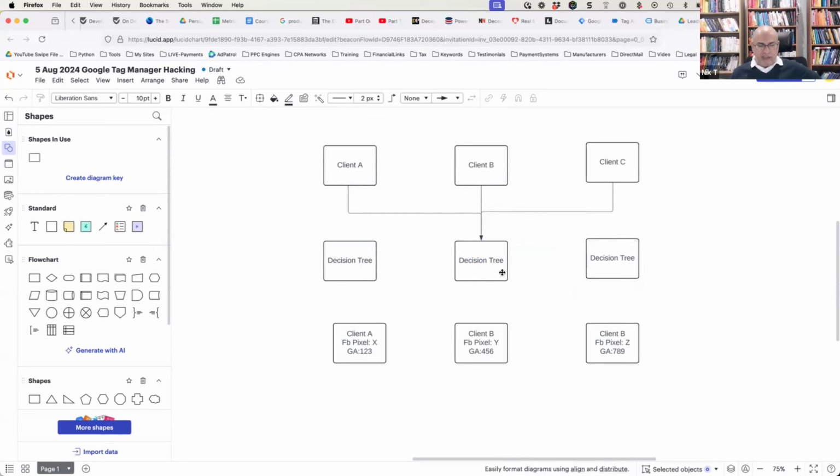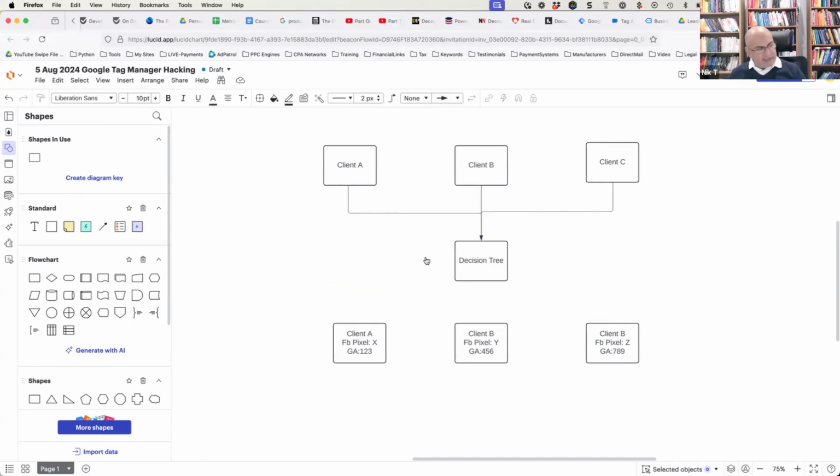The advantage of this approach is that over time, if client A's market or offer deviates from what you started with, you just go and change that one, and it allows for a fair amount of customization. You can even jump on a call with the client and make edits that are quite specific to them. But obviously now you've got to manage 10 DTs, or if you've got 20 clients, you're going to manage 20, 30 or 40. So their thing was, hey, we don't want to do that. We just want one DT. So I'm going to remove this from our discussion here, and as a result, everybody goes to the one DT.